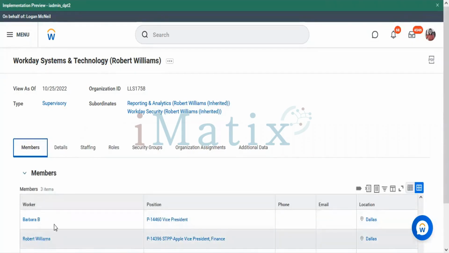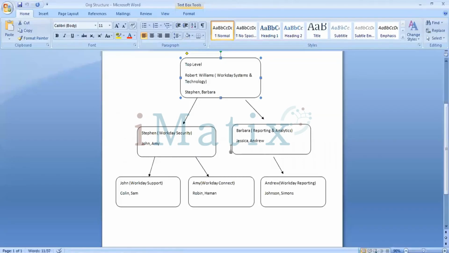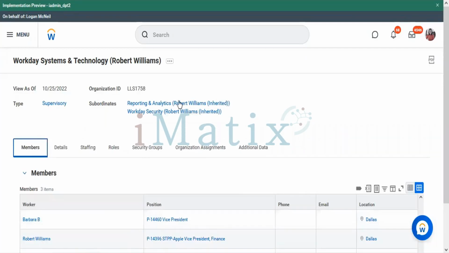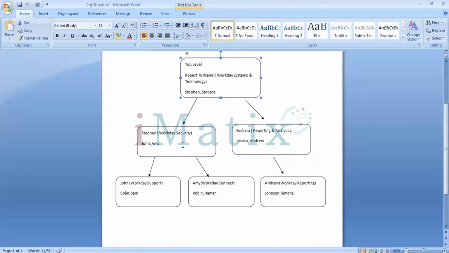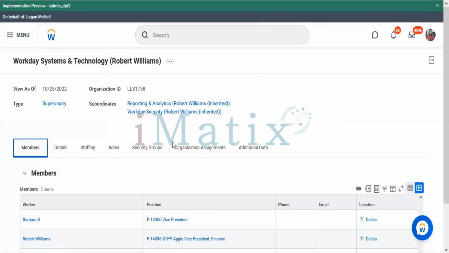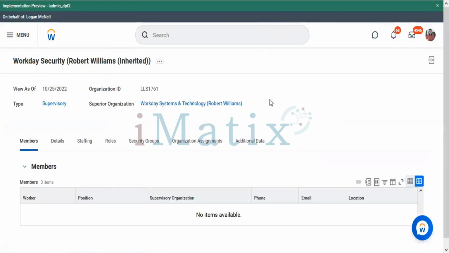We need to assign these folks as managers for the subordinate organizations that we already created. What we need to do now? Go to the security for Stephen, and it was a manager role for Stephen. That person will be the manager for the support.